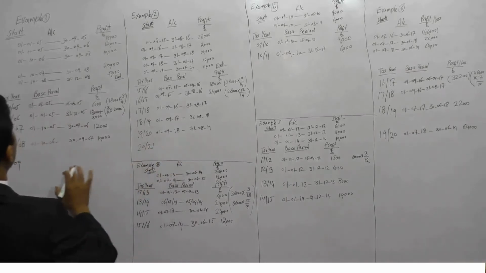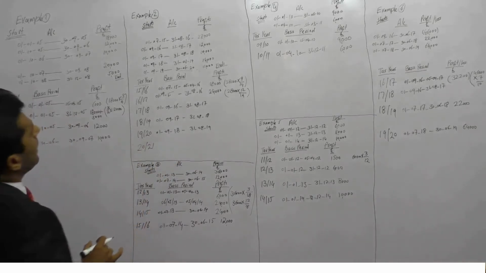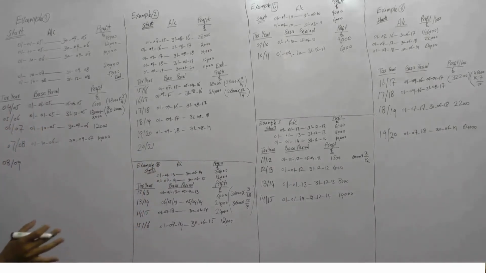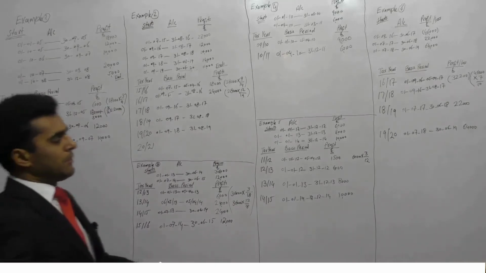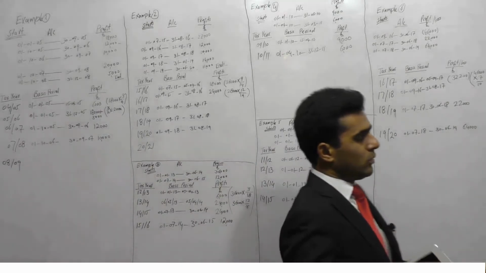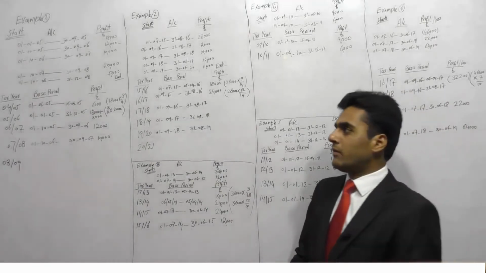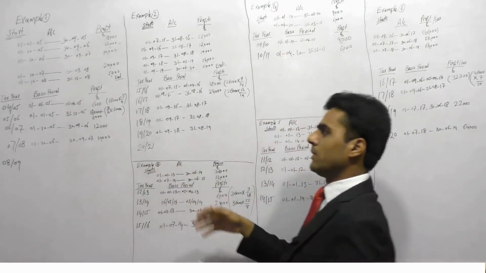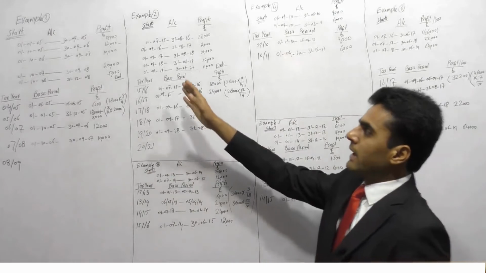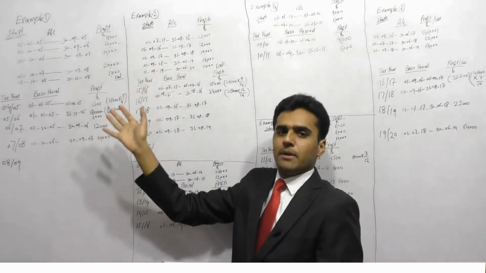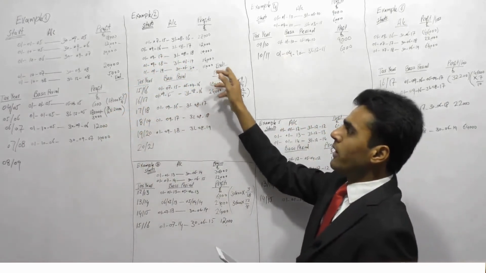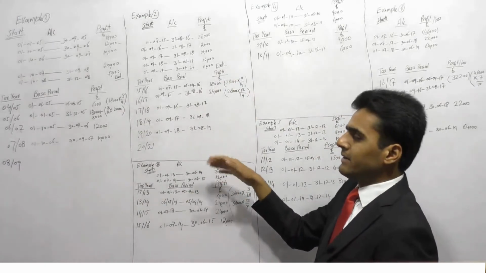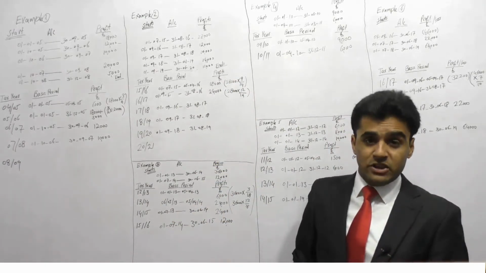So only these two examples, example 1 and 2, are left, and for the last one we need to do some adjustments as well. And before we do these examples, let's look at the notes again. Now, the reason I left the first and second examples was that the business has not only started in these examples, but the business is also going to end. So when the business ends, we need to make some adjustments.